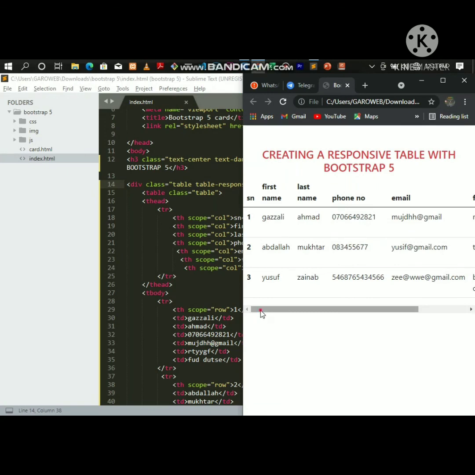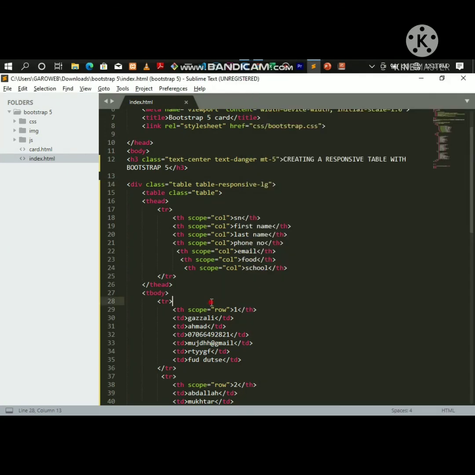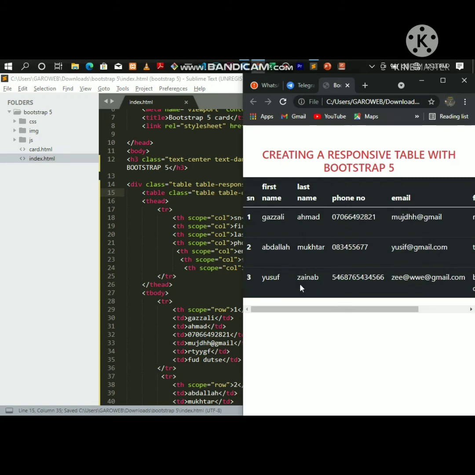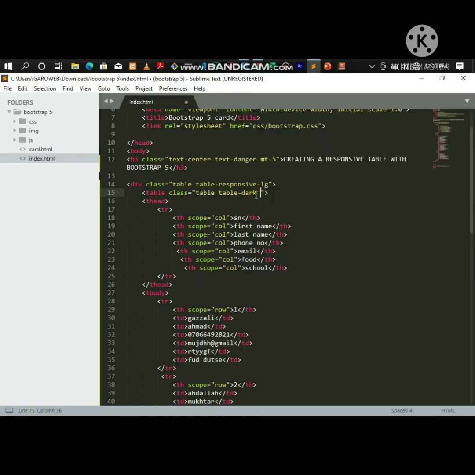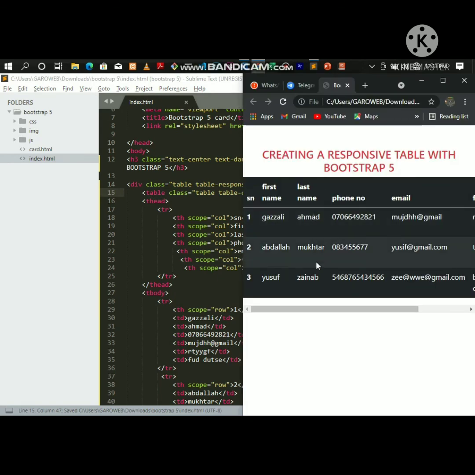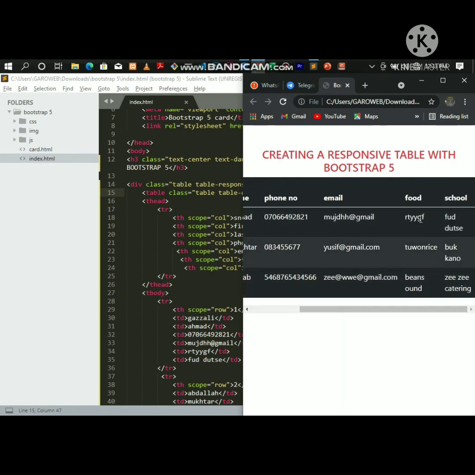We have to study the breaking points of the grid system, the breaking points for the whole of it. We have to study that very well. Wow. I give the table a dark color. It's responsive, and I'm still giving it some color classes. Please watch this video to the end so that you learn more about the table. You see, I gave it a hover. You can hover it, and you can move it from one side to another. That's what we call the responsiveness of the table.